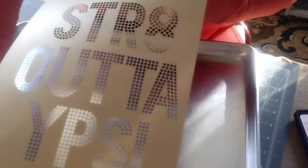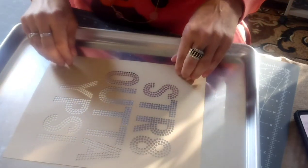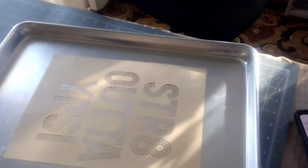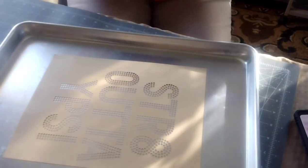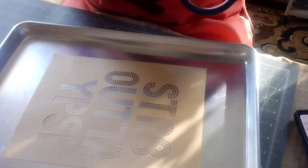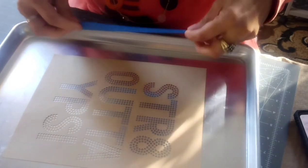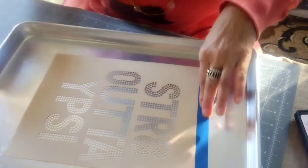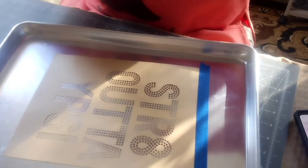Got her all cut out. Got the little circles out that were stuck in there. So I think this is the next step, since this is cardstock, to tape it down to this tray that I'm going to use. Painter's tape, so that I can get it up without tearing it up. I'm just going by memory of watching her video. I believe I'm doing this right. So I'm gonna tape it down. Then we're going to see if my rhinestones fit in here. Oh, I got to go get my little tool. That little brush thing.